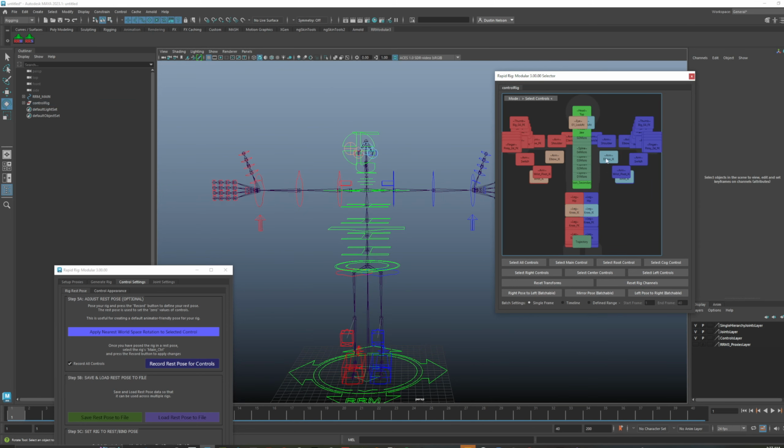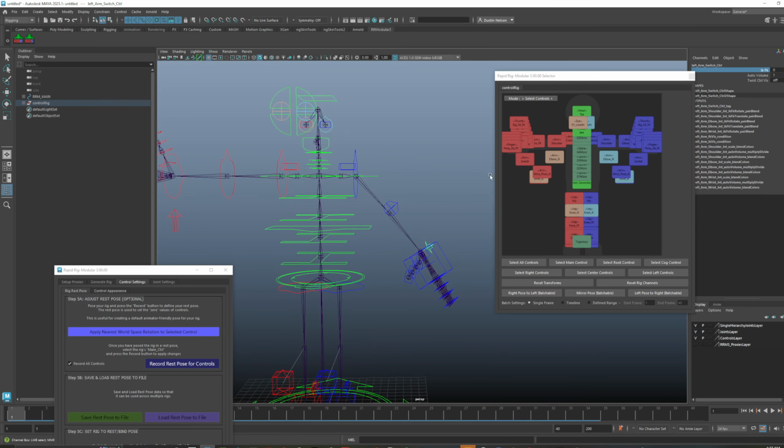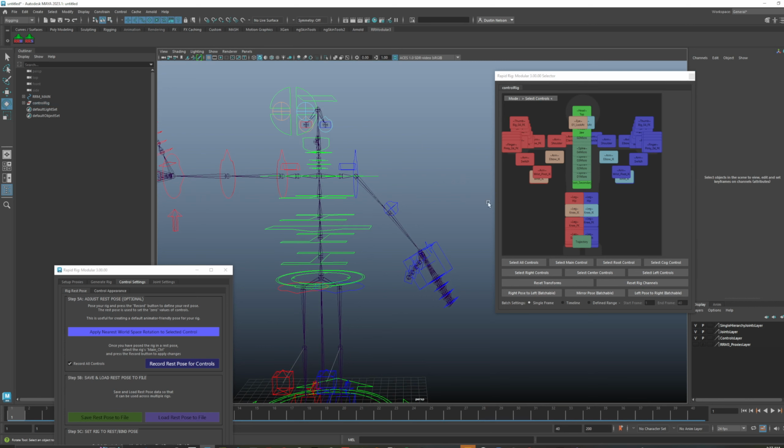And I could do things like, well, right now, if I'm in FK mode, I can see the difference here. On anything that has that IK/FK attribute, I can right click on that control and say match FK controls to IK or match IK controls to FK. So I'm going to take my IK controls, match them to FK, and that'll pop it there.